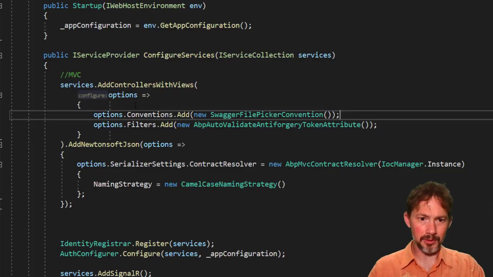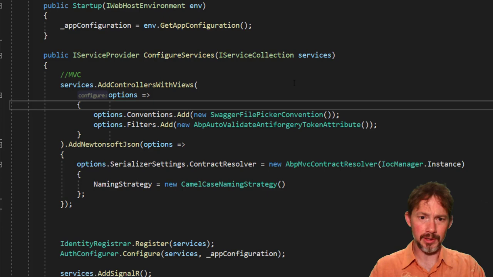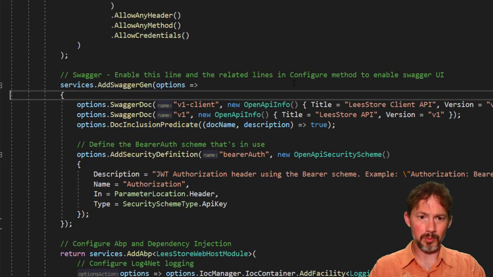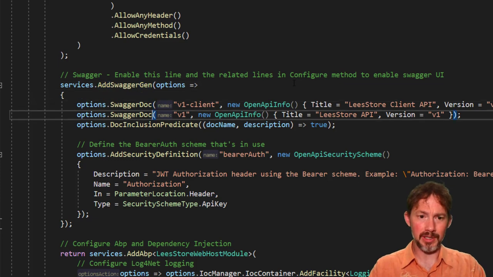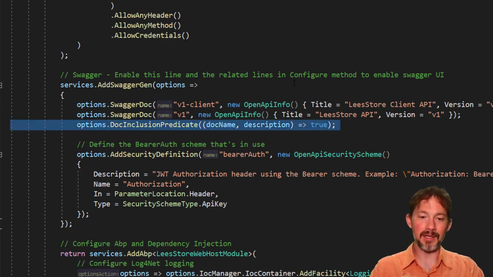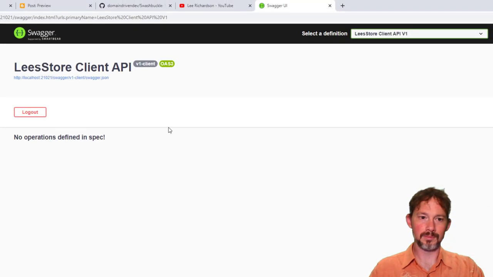Hang on, we're almost there. There's one more piece of the puzzle here, and that is this. When we add the Swagger file, we said the doc inclusion predicate. That says this, and this overrides everything else. This says, should this endpoint be included in the Swagger file? And right now, this is just saying, always include everything. And so that's overriding everything. I think if we get rid of that, that's an improvement.